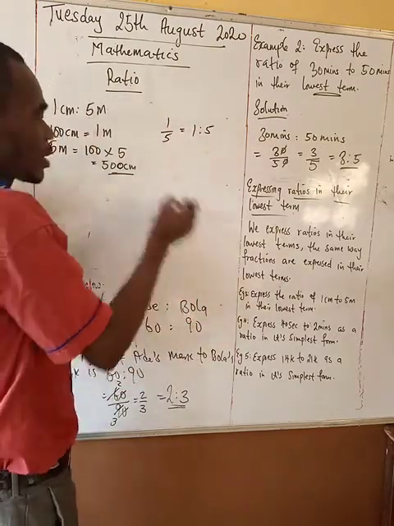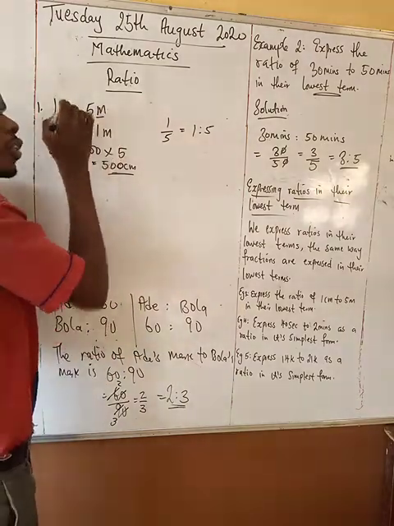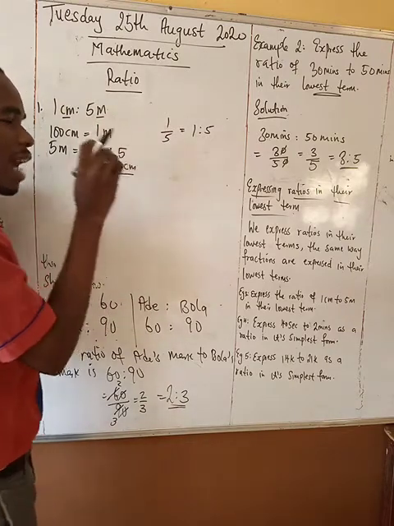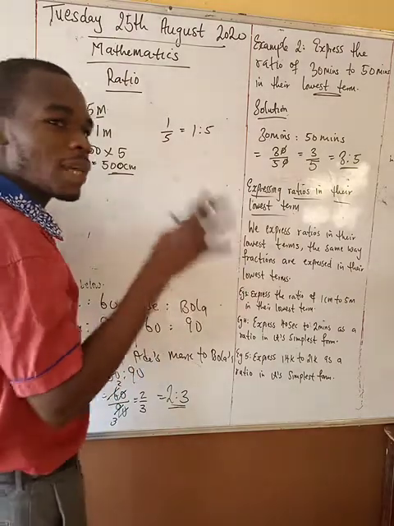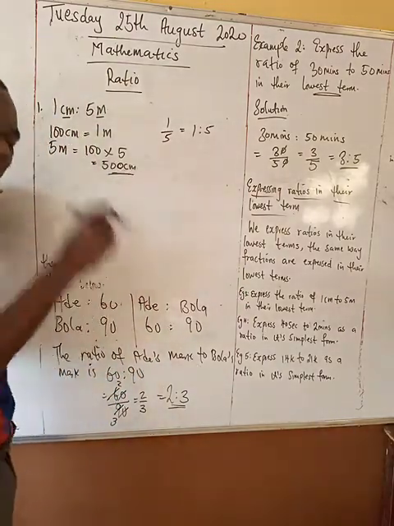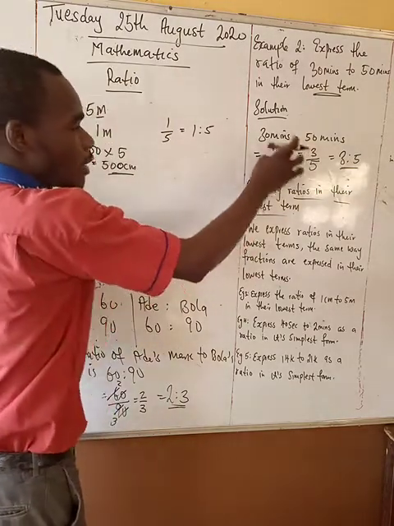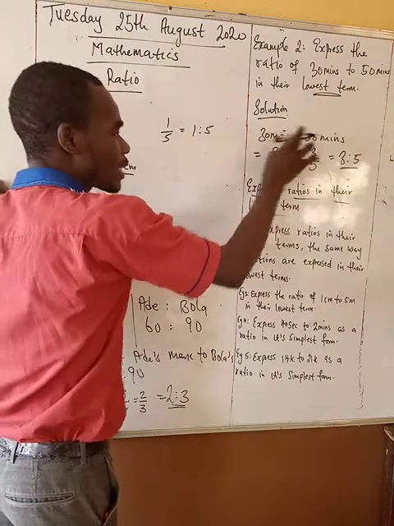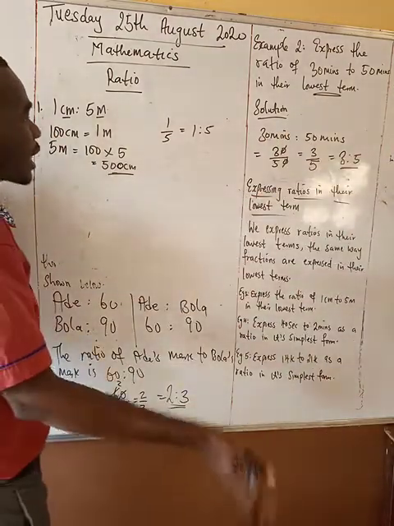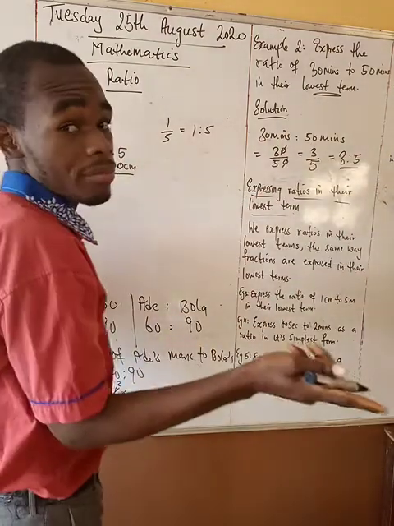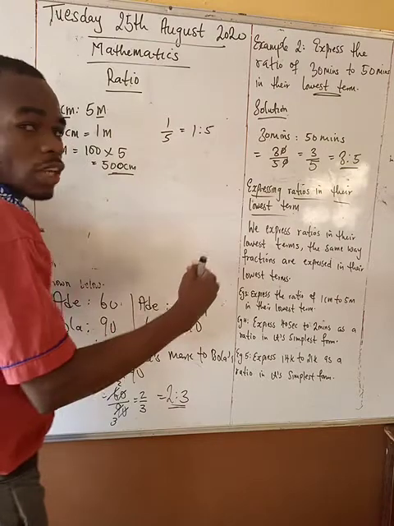The reason why it's wrong is that the units here are different. So when you have two different units of the same family, the question you have to ask yourself is, which of them is the lesser unit? The one that is the lesser unit, you have to convert the higher unit to the what? Lesser unit. For example, they gave me 30 minutes and 50 minutes. Minutes and minutes are the same. That was just why I went ahead and solved and got my answer. But in this case, centimeters and meters are not the same, in the sense that meters is greater than what? Centimeters. So we have to break it down to the lesser unit.